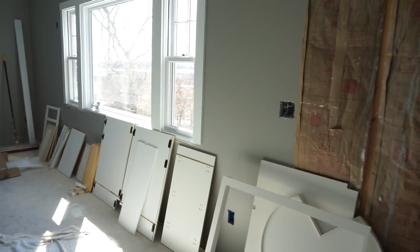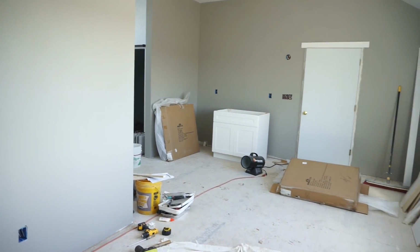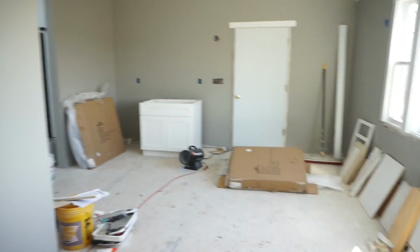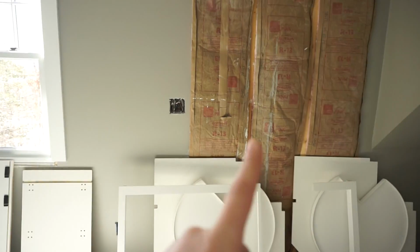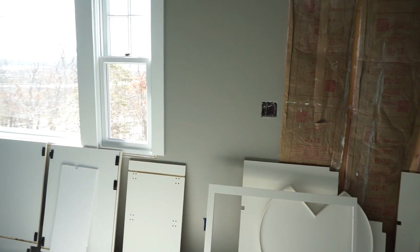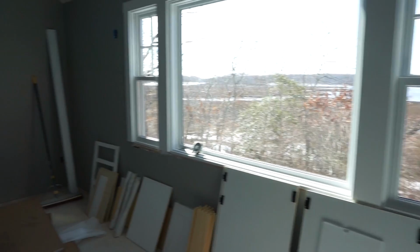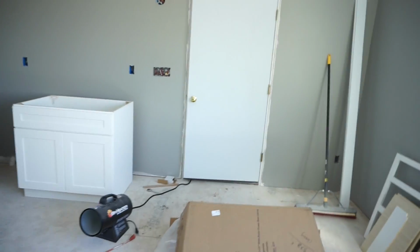It is 100 square feet bigger than our current place, although the layout is different, so it doesn't really seem like it. And then on this side, there's gonna be a door here that goes out, and we're trying to convince my mom to put a deck out there because I thought that would be really nice, especially with the view. So yeah, that's a little update. It should be done within a couple of months, and then we'll get in here.